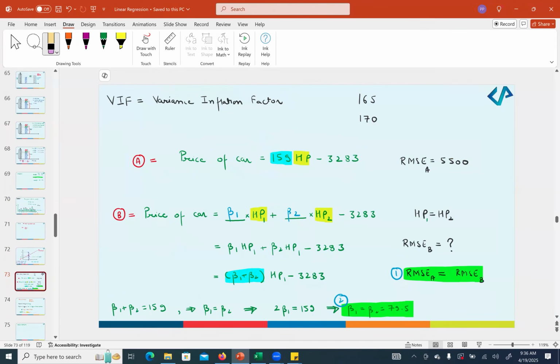Then after this, we were discussing what will happen if I have a duplicate variable in the data set. Will my accuracy increase or decrease? It remains the same.